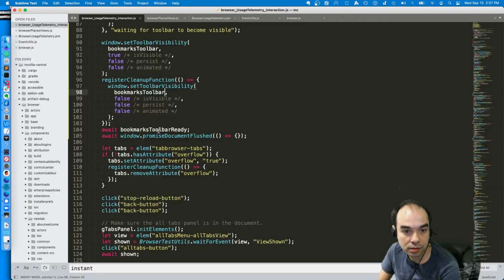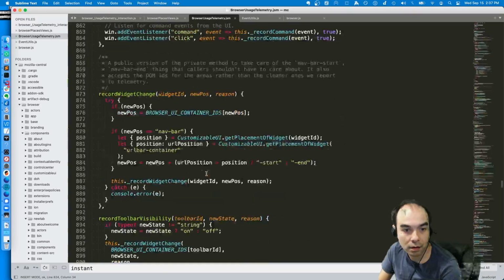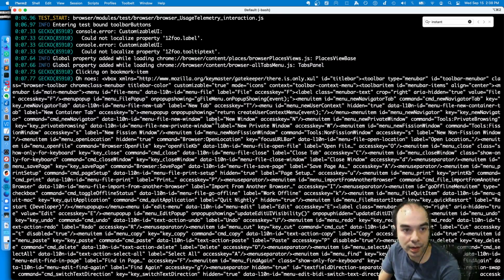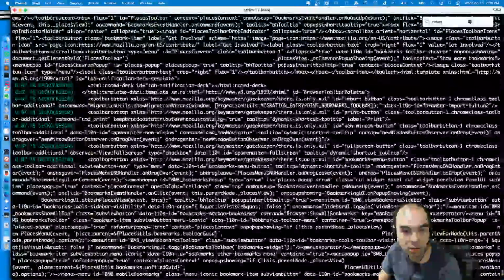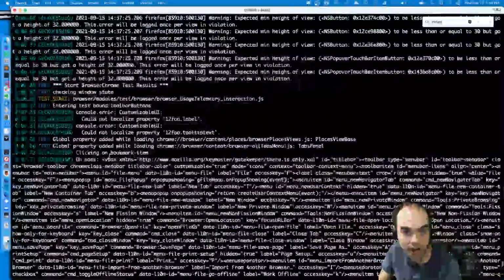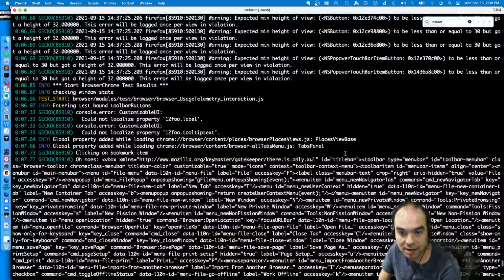Oh noes. Because the node that we clicked on, what was the node that we clicked on? It ended up being this, which is what? What is this that I'm looking at? It is the V box, the title bar. It thinks I clicked on the title bar.